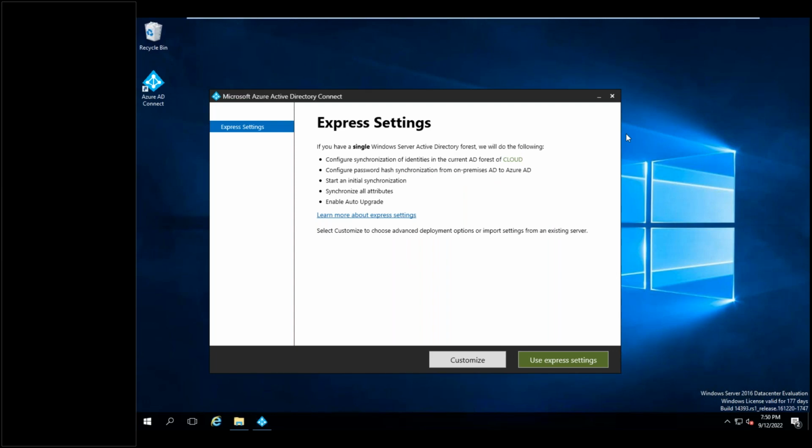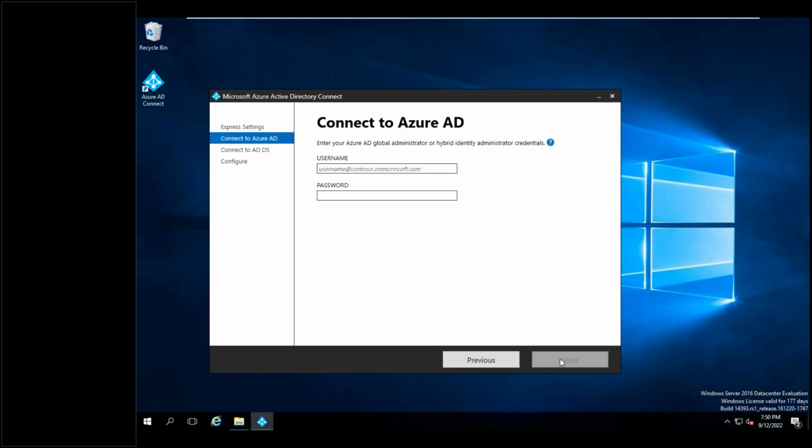Actually, for testing, मैंने कल इसको install किया था, so I think it's not uninstalled properly. That's why it's asking again and again. So we just need to proceed and use express settings for the first or fresh installation. Here we see the first option: we just need to provide the user ID and password of the global administrator that you created.